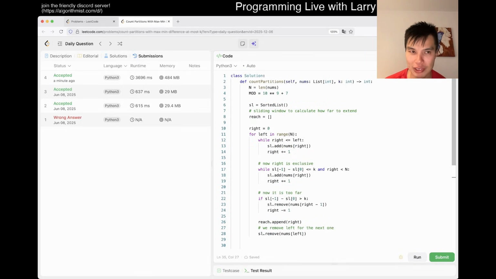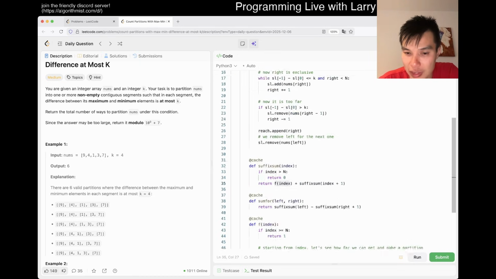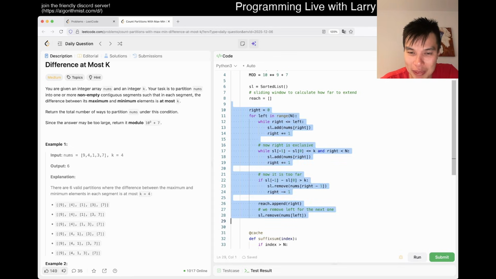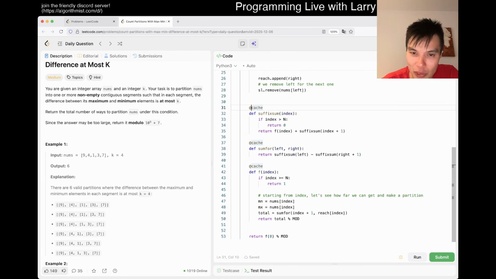We used a mono stack to see how far you can reach, which makes sense for range, for the max and the min, so that you could get the range. So you have a mono max queue and a mono min queue to reduce it, so in that case it's linear, so it's even cleaner. But we didn't do it that way. If you want to watch that video, watch that video. We did it this way, and this is n log n, sorry, because we have sorted list. But everything else is linear, even though it looks a little bit wonky.